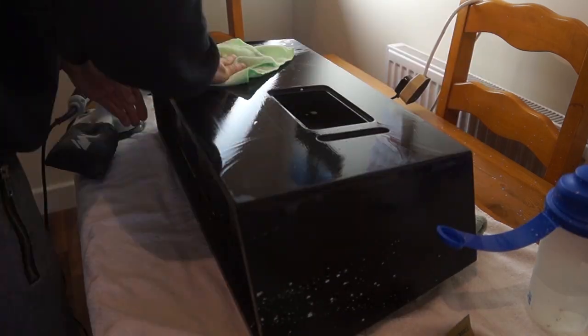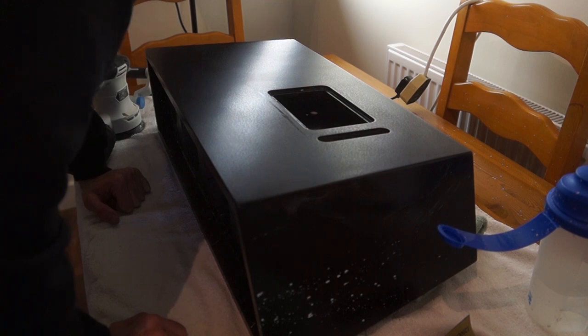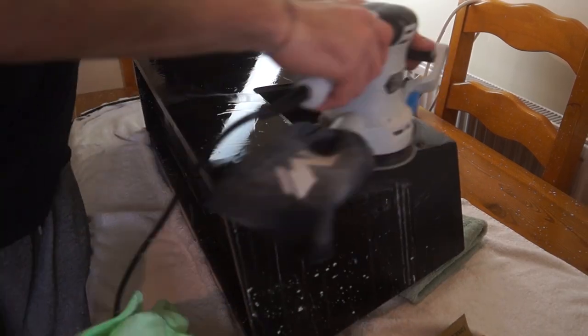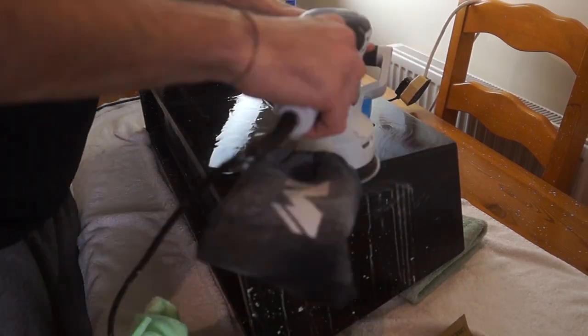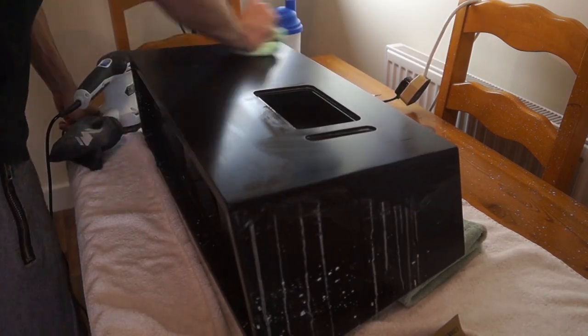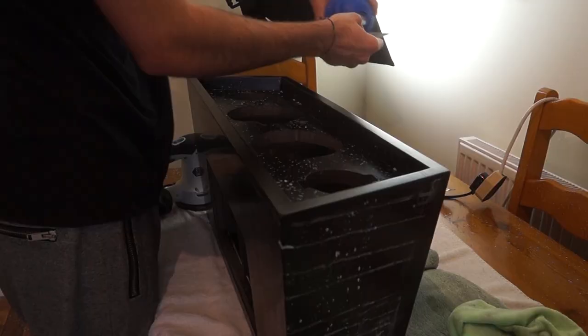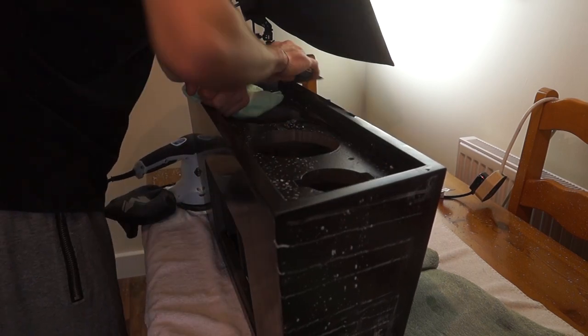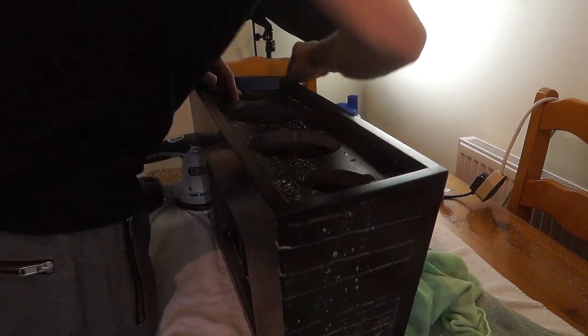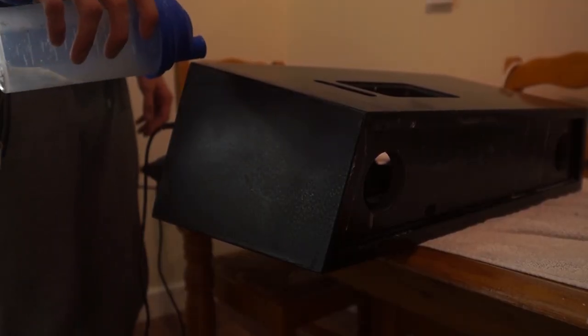And I really took my time here. I didn't spend too long sanding before I'd then wipe it back and check how far I was getting. Because at this stage, if you hit an edge, you can very easily burn through the clear coat and the base coat and expose the white underneath. So just taking my time, not pressing too hard, just using the weight of the sander and making sure there's lots of water. And those streaks you see running down the side, that's actually clear coat. So you're sanding away the clear coat and it's getting caught up in the water. Definitely don't want to be using the orbital on edges like this at this point. So just using some 1200 grit and going along.